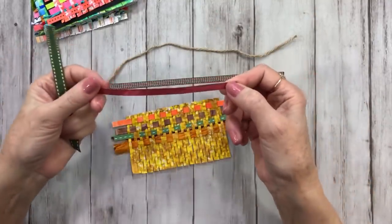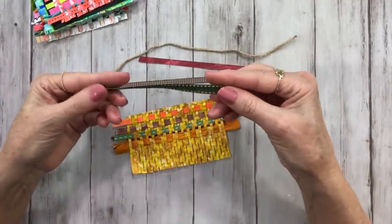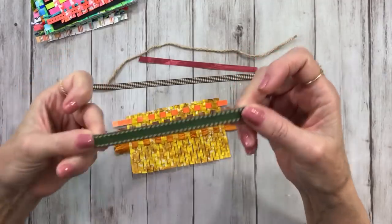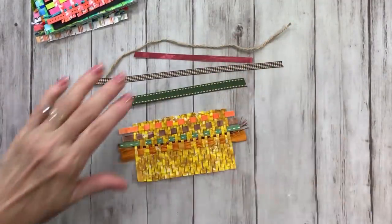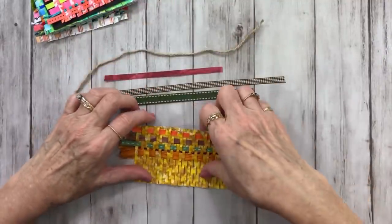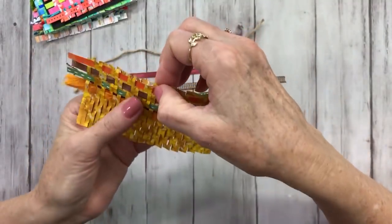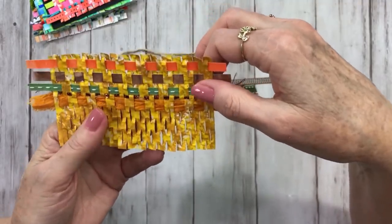And I've got a piece of red, this is the painted cardstock, and then a piece of dark green ribbon with some stitching on it. So I'm going to add those pieces here to this piece real quick and show you what I'm doing. Most of the sections here will fit this quarter inch chipboard or ribbon right through there.